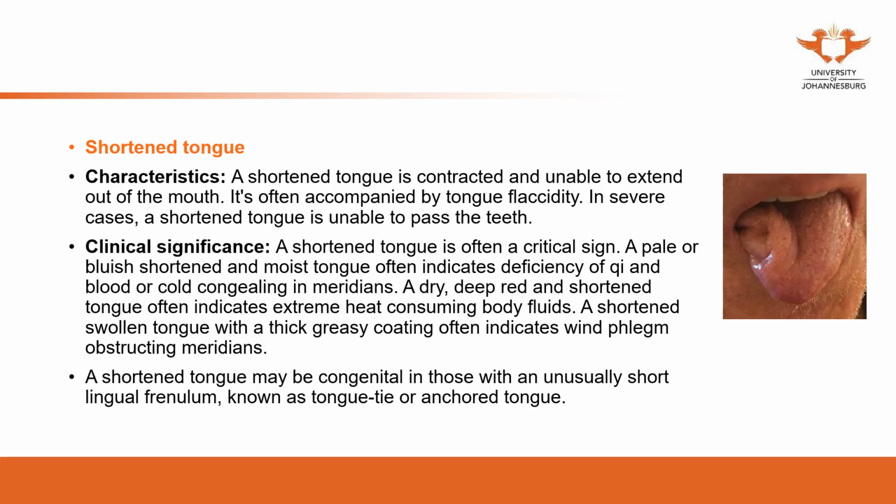The short-term tongue may be on both sides. So the patient cannot extend the tongue well, because for this patient, on the left side the tongue still can be extended well, but you can imagine that if the tongue on both sides presents like this part, then we call it a short-term tongue. A short-term tongue can be a severe condition as well, especially for deficiency of qi, blood, or spleen deficiency. So a shortened tongue is often a critical sign.